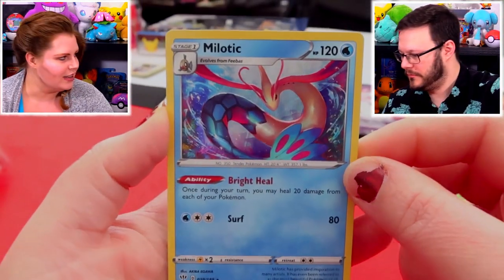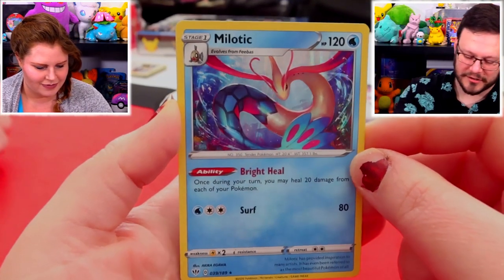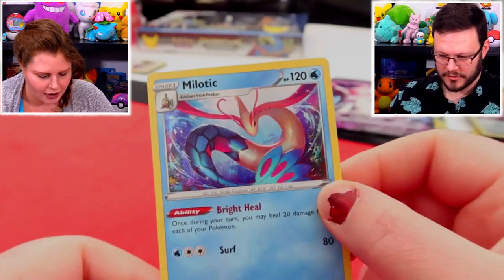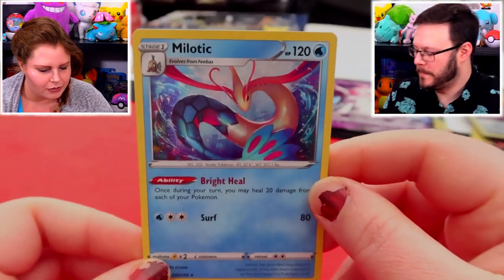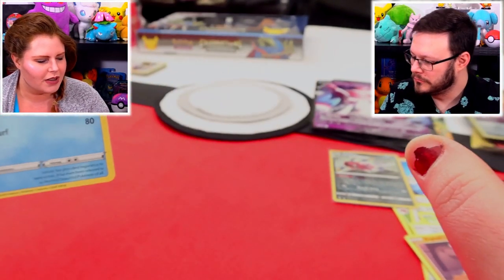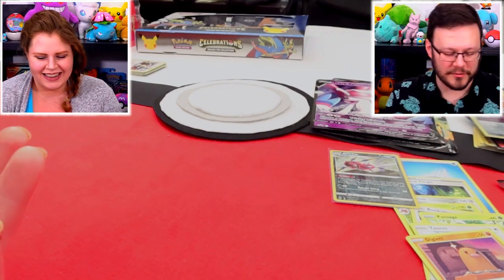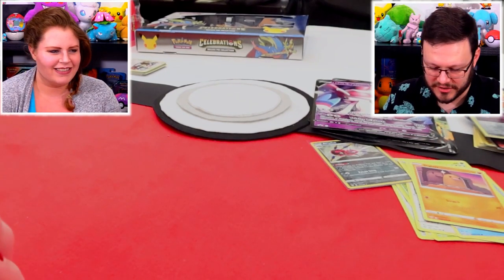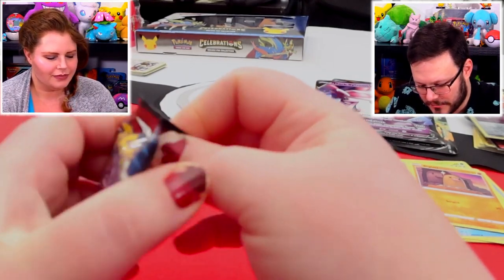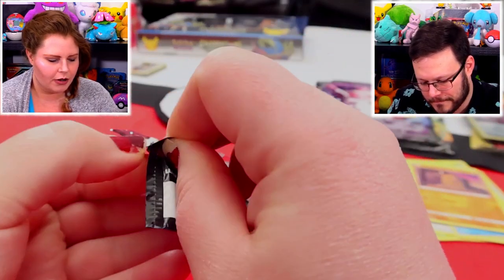Holographic Milotic. Really? Only when you get a chance, I want to see the art too. That is fun. I like that. Milotic was always one of my favorites because Feebas is not very cute. Sure. Feebas was the new Magikarp, right? Where it's like, oh, here's this kind of useless fish. And then you get something like Milotic. And Gyarados. Gyarados is not very pretty, though.